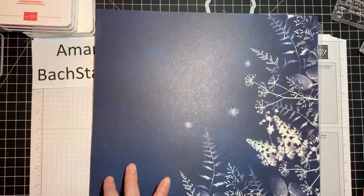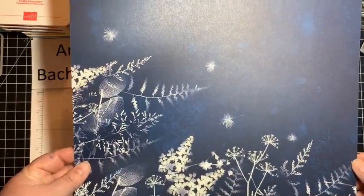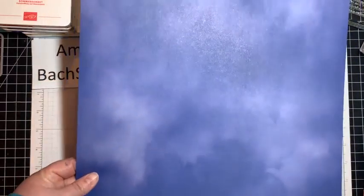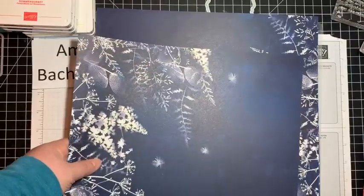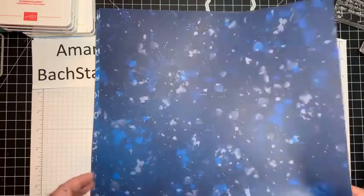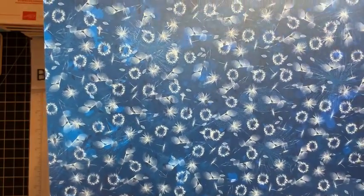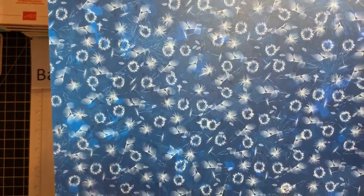Okay, next, if you are a scrapbooker, this page speaks of scrapbooking to me. The back side, that'd be a great sky if you're doing like a scene in your cards. Let's see here. What's the next one? This one's kind of splotches. Some Pacific Point thrown in there. Oh, I love that one. Just stripes. Got some flowers. Leaves. Looks like trees. Oh, what are those trees? The cottonwood trees. And then a gray granite.